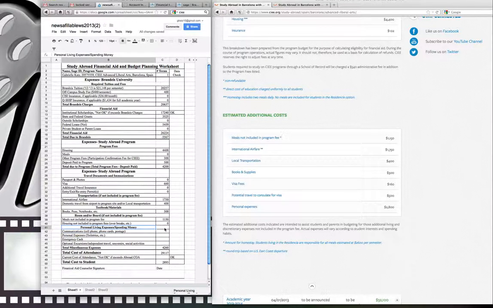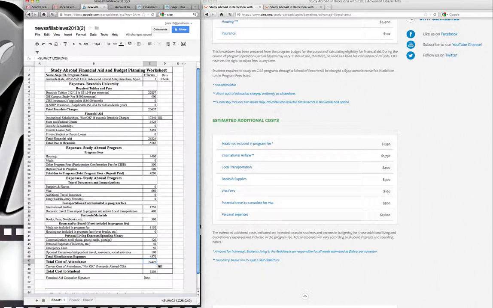Because I was unsure of the cell phone fees and emergency cash, I decided to email my contact at the Study Abroad program to figure out exactly how much everything would cost line item by line item. So they told me that a cell phone would cost around $120, personal expenses would be around $40, and I would need about $50 in emergency cash. This is pretty unusual to have someone lay out all of these costs for you, but I was very fortunate. And for optional excursions and independent travels, I'm going to put in about $100 for a train ride.